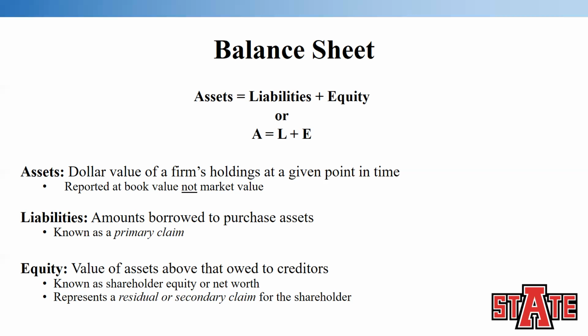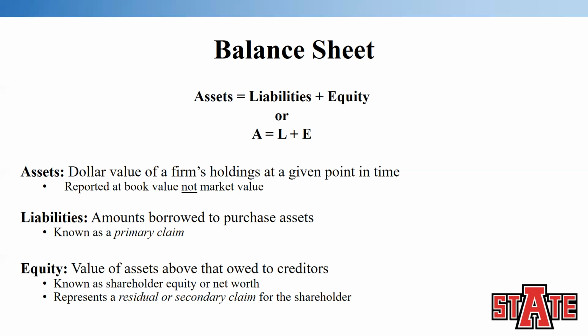Liabilities are known as a primary claim on the company's assets, meaning that if the company were to go bankrupt and could not meet its short-term financial obligations, then the value of its assets will be sold in the marketplace through bankruptcy proceedings. The cash flow that's raised from those asset sales will then go to the liability holders, those creditors who have given funds to the company on a lending basis. That's what's called a primary claim. You have a primary claim on those assets.